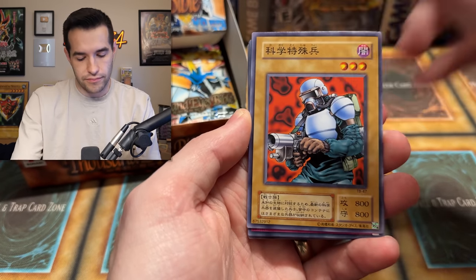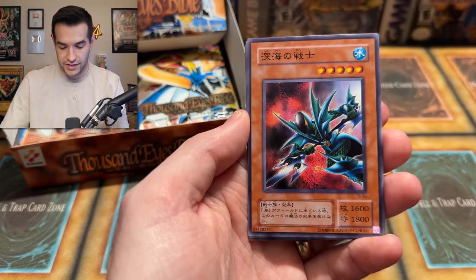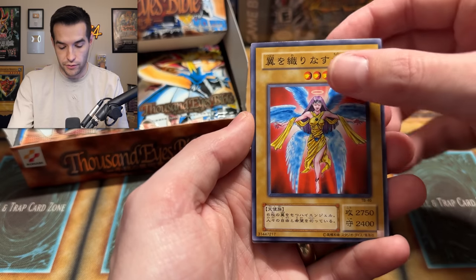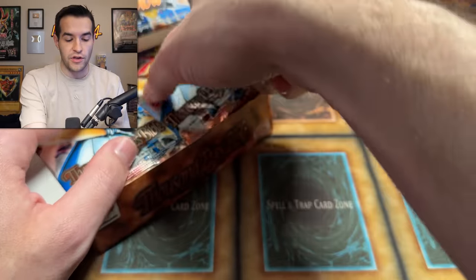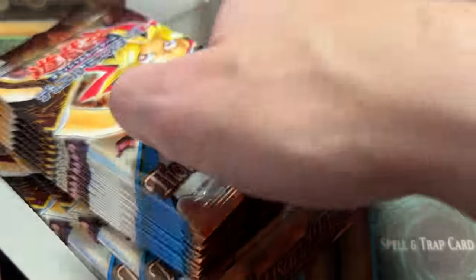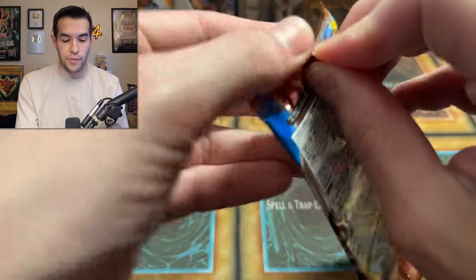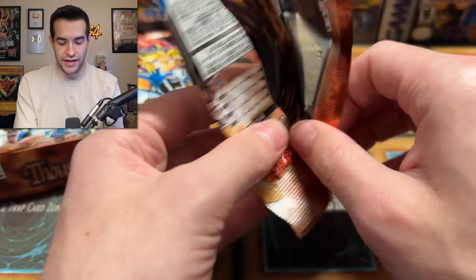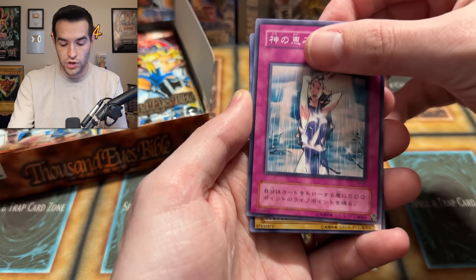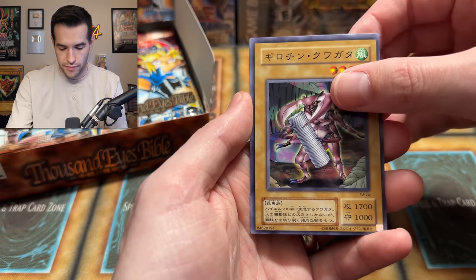First pack: Science Soldier, a deep sea warrior of darkness, Wing Weaver — it's a classic — and the Bite Shoes. All commons there. The feeling of these cards is so much different; there's so much friction on them. I remember last time somebody was saying that they stack all the foils in a row, so let's go ahead and mix these up real quick. Got them a little bit mixed up. We'll see if that actually helps with some randomization, because last time with the Metal Raiders I think we pulled like all the foils at the very beginning and there were literally none at the end. So it wasn't very dramatic.